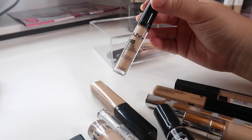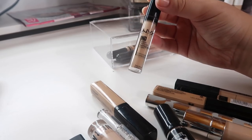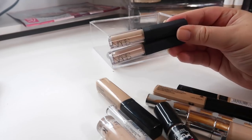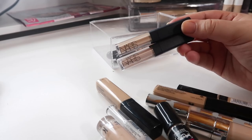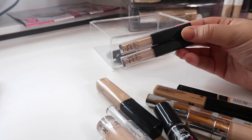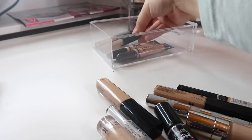I really don't like how this NYX concealer looks on me. I keep trying, and it never looks good, and I need to get rid of it. These are two minis I have of the NARS Radiant Creamy Concealer. I got them from like the mini section at Sephora, and I really do like them, though I do have to mix them together to get a nice shade match, but I do like both of these a lot. I'm gonna hold on to them.